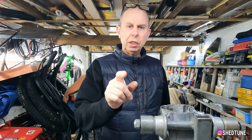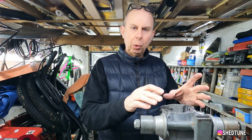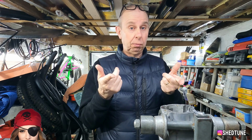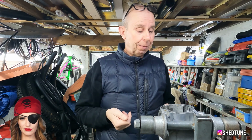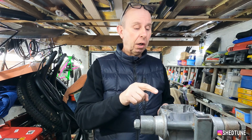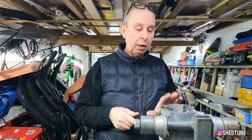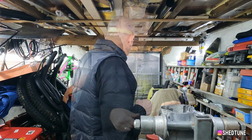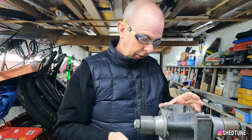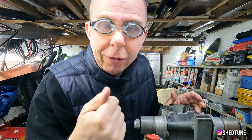Now, in all seriousness, a quick safety tip. If you're going to be using a Dremel on porting, there's going to be bits of metal flying everywhere, so you need to protect your eyeballs because you've only got, well, hopefully you've got two. So I take safety very, very seriously. I've got some eye protectors that I wear when I'm doing this sort of stuff. Obviously, I'm not an idiot. I value my eyes. If I was welding, I'd be using different ones because obviously it'd be stupid wearing these.